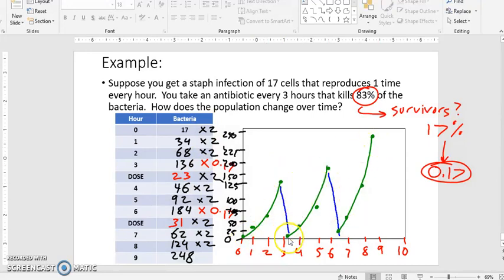As we watch this sawtooth pattern, what we find is the bacteria have an exponential growth. They increase and increase. And then there's a big drop when we get that first dose of antibiotic. And there's only 23 survivors. And as those increase and increase, notice it gets higher. It actually peaks higher than it did before. You take the antibiotic, there's a big drop. But it doesn't drop as low, right? It's actually a little higher than it was before. It went from 23 to 31, a minimum of 23, then a minimum of 31. And now it starts to increase even faster because you already start with more bacteria.